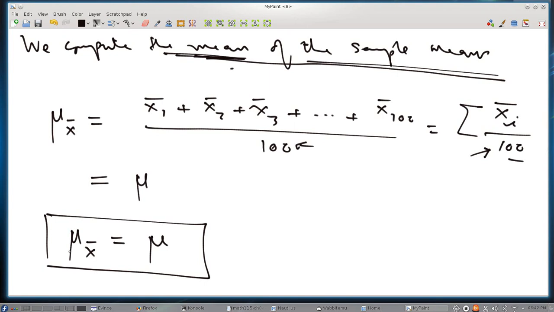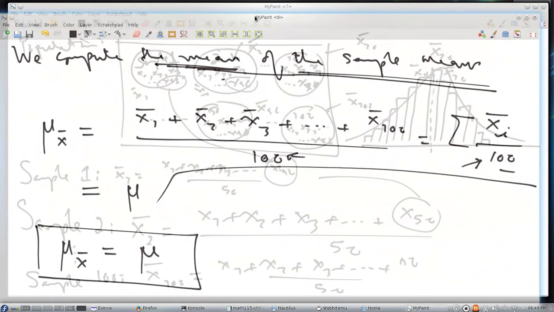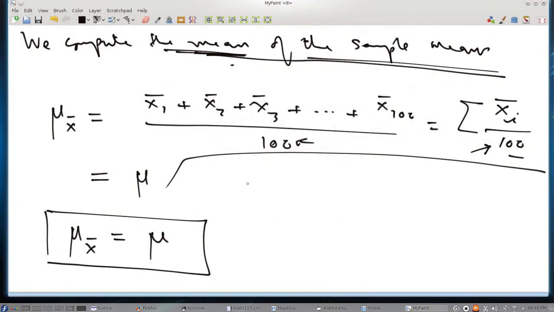Okay. Now the second equation, I'm going to sneak it under here. The second equation is that the variance of the sample distribution, and what I mean by the sample distribution is this one right here, if you remember. See that? That bar graph or that histogram is the distribution of the samples. And so the variance of the sample distribution has this expression, sigma of x bar squared is equal to sigma squared over the sample size. So this sigma here is the population mean.